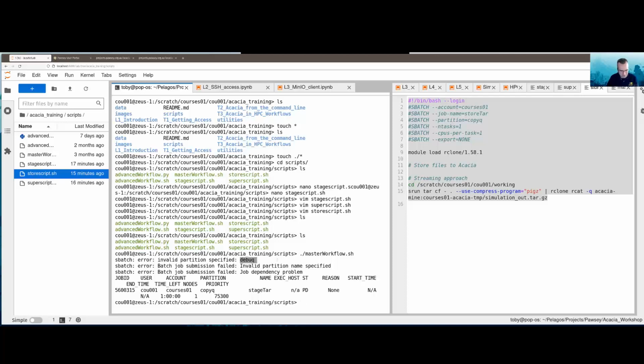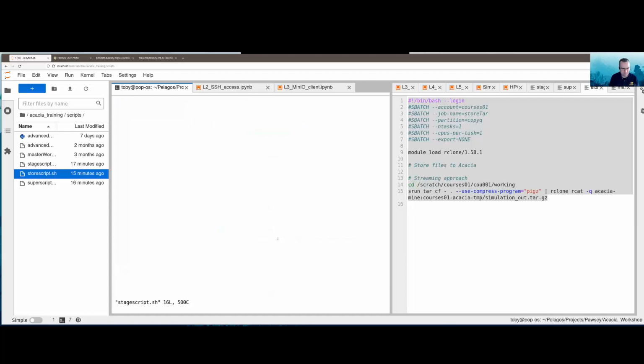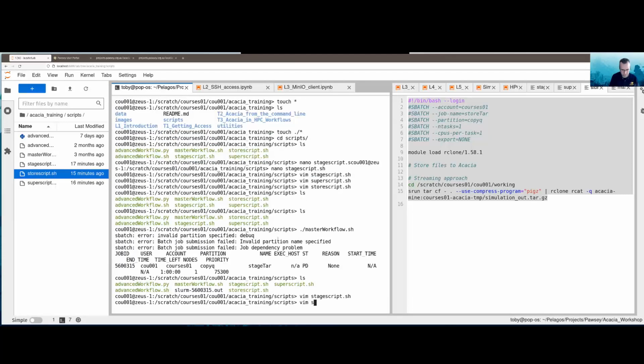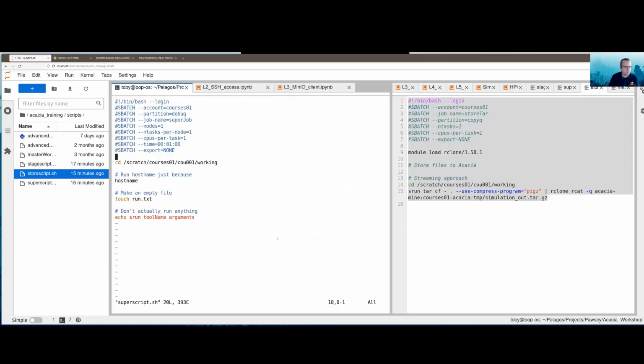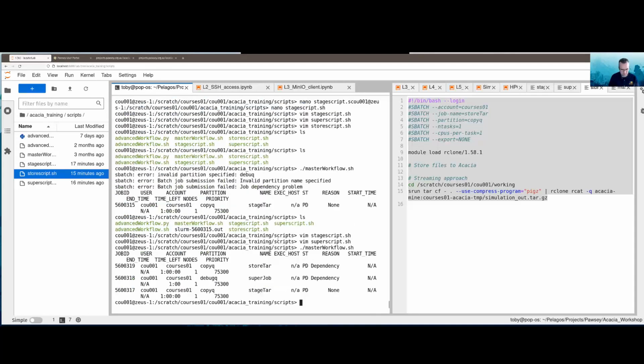Instead of debug queue, all right, so we go. Oops, sorry, that's these. There we are, fixing the error. There we go.